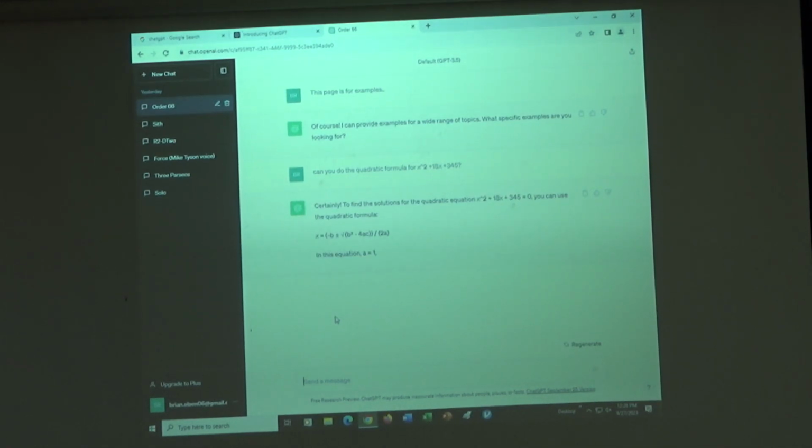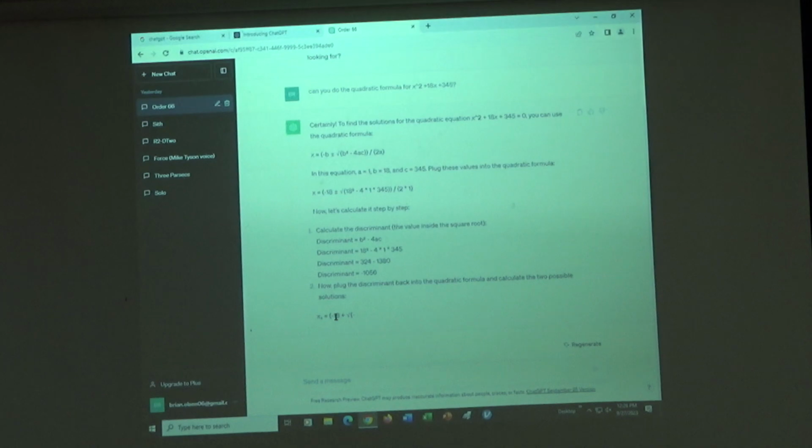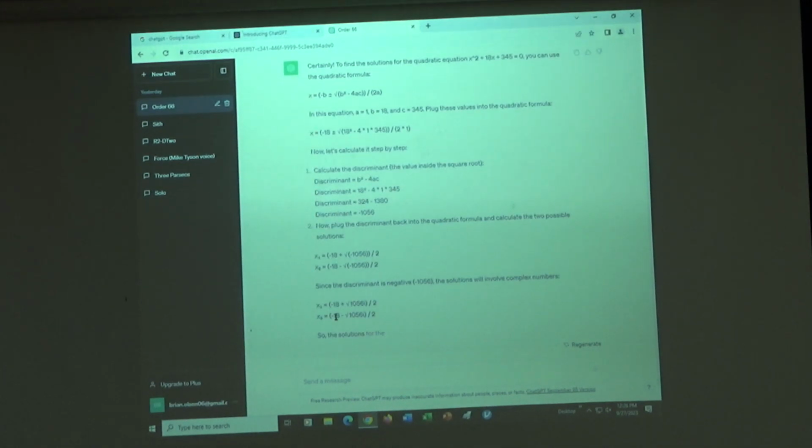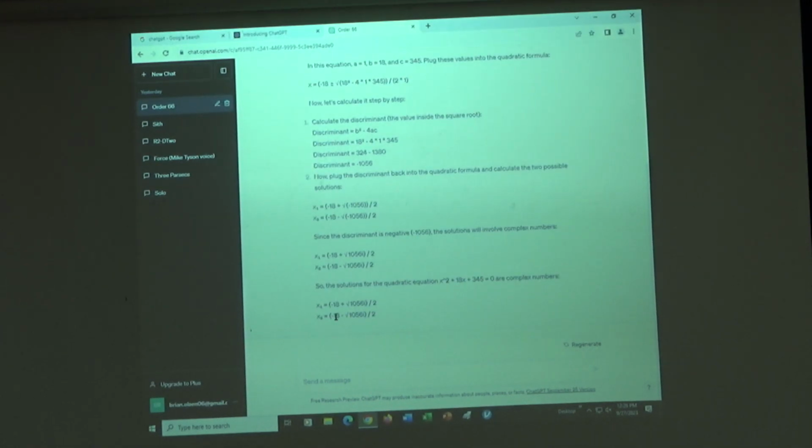It doesn't take very long for it to plug all the numbers in. Kind of just takes off on you. And like I said, it's a good idea to go through the steps along the way. I have no idea if that's the right answer, but obviously you would be doing your homework or studying for a test. You would have worked out the problem, hopefully, and then asked it to verify your work back to you.